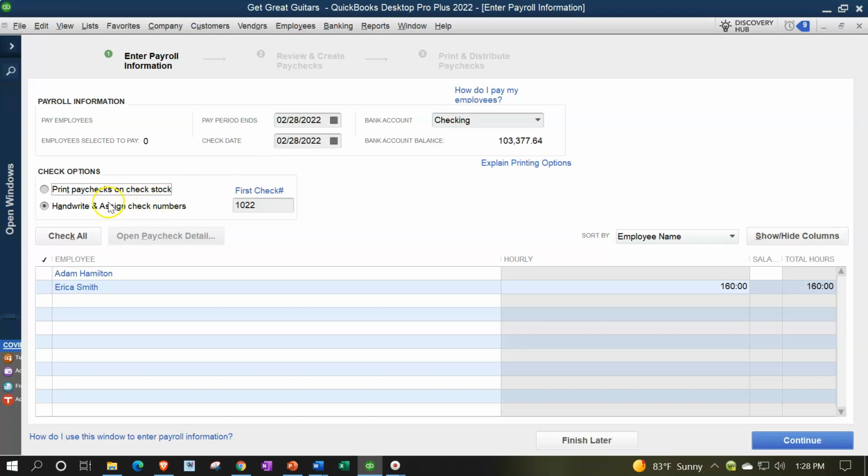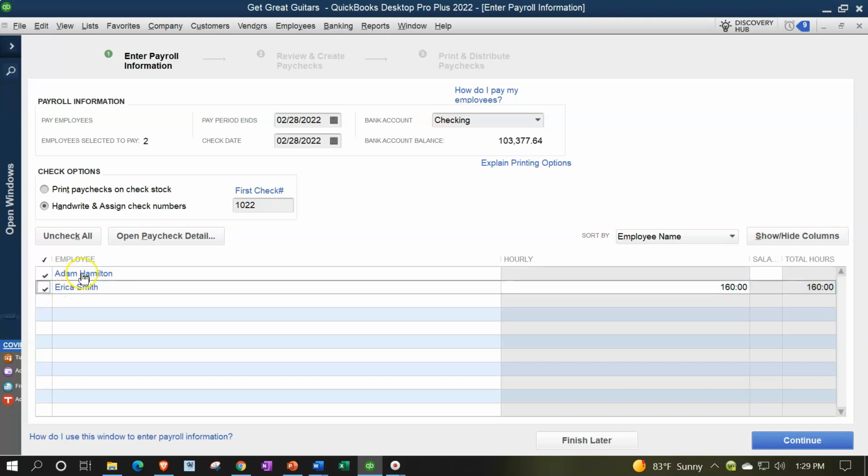Then we're not going to be printing the checks, but we're going to handwrite the checks here. If you were to print the checks, you check off this item, put the actual checks into the printer, and print out those checks. We're just going to do the handwriting for the practice problems. We got our 2 individuals down below. Because we don't have the paid payroll, we're going to have to do some adjustments to them. So I'm going to check them both off.